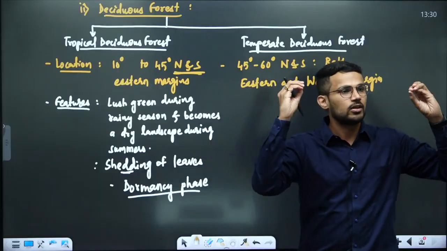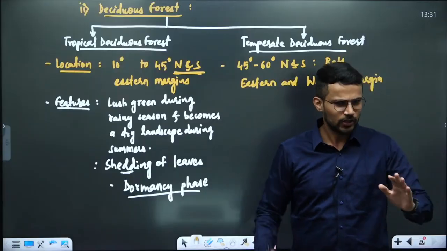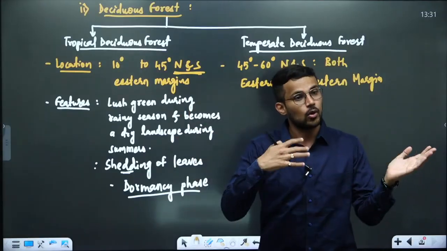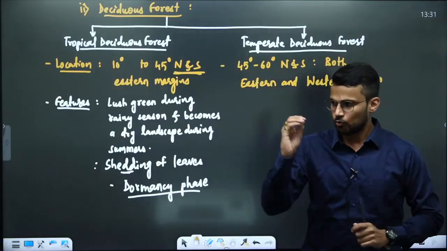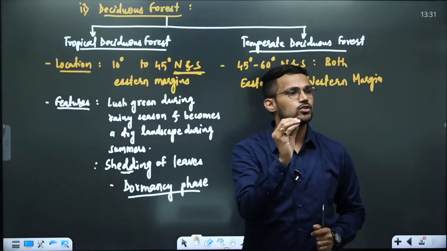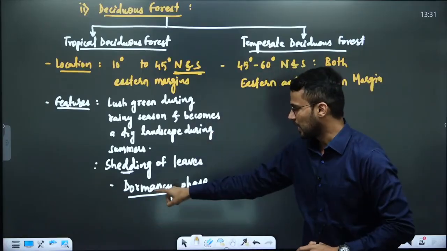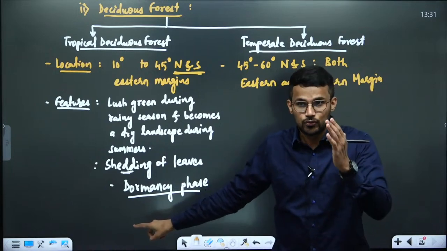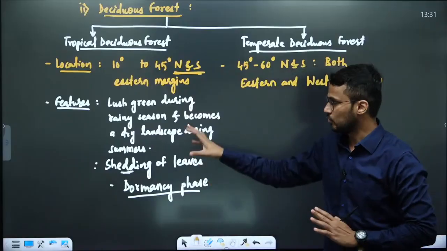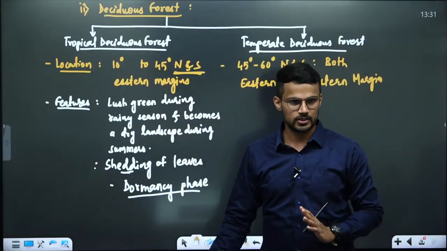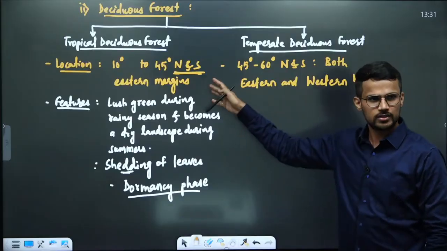But at the same time, you also have to understand that it is not that leaves are getting shedded at a particular time. मतलब ऐसा नहीं कि एक दिन आया पूरे leaves shed हो. No, it happens gradually, right? And that's why that also allows plants to gather enough food to maintain themselves. वो जो food gather होता है उस season में, that is only for maintenance purpose, it is not for growth purpose, right? क्यों? क्योंकि plants किस phase में चले गए? Dormancy, a phase of suspended development. ठीक है? So that is what are important features of tropical deciduous. Clear? Fine. Next, any doubt in this?